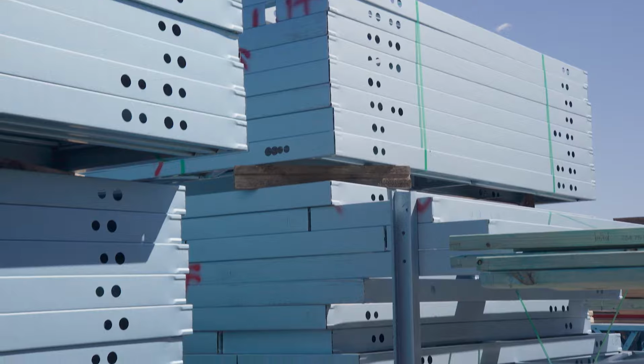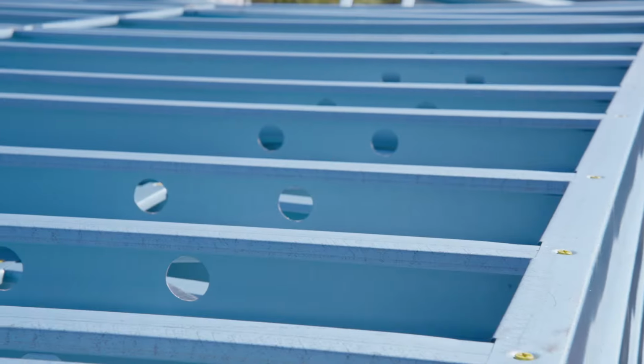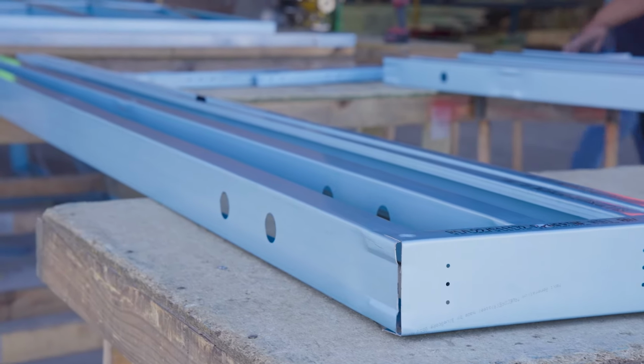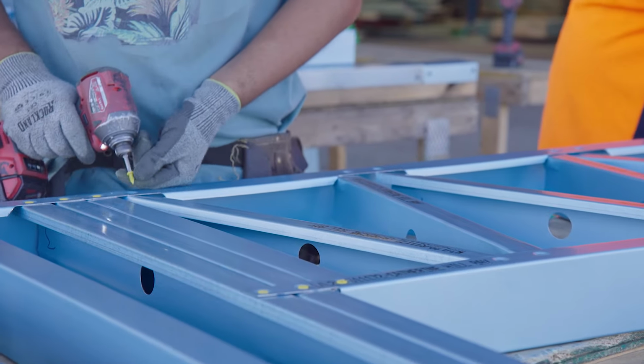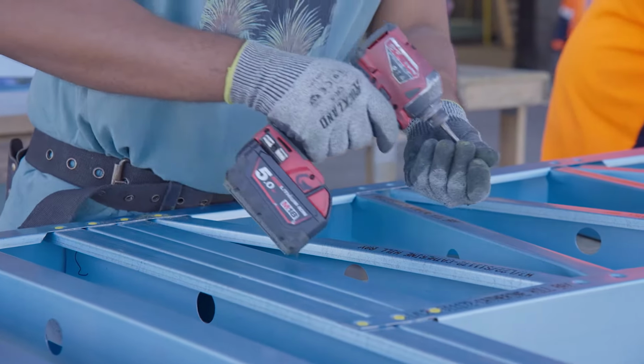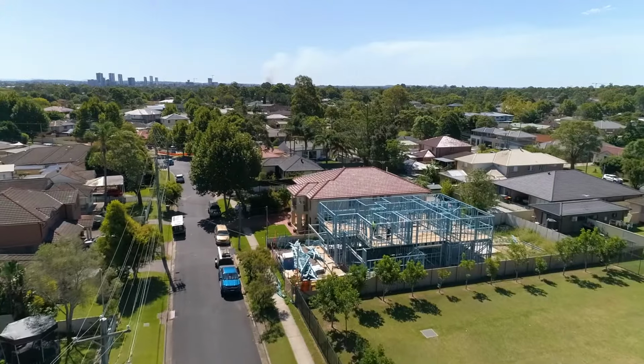There's some major advantages of using steel framing systems. So what we've found is the service holes that are provided in the wall frames. What that allows for is your plumbers, your electricians to run their cabling and services through these pre-punched holes that the FrameCAD machine punches whilst we're manufacturing. So throughout the frames, there's holes through them, so the next trade that comes after us doesn't need to do any manual cutting. It's just ease of installation. Efficiency is what we're trying to provide: a product that creates further efficiencies, not just for us, but for other trades that will come after us.